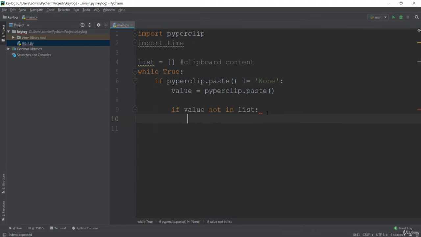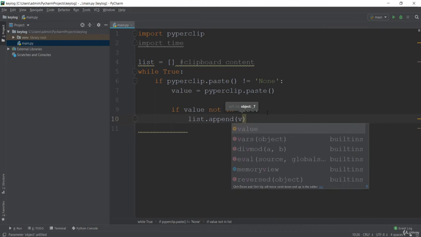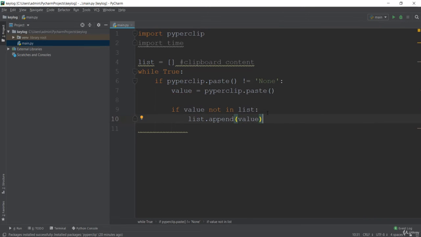So if the value is not in the list, that means we are making sure the value is not replicated. If it is stored twice, then we are not going to put it in; otherwise it is going to be appended to the list. This is just to remove the duplication of values in the list. So this is the statement over here.